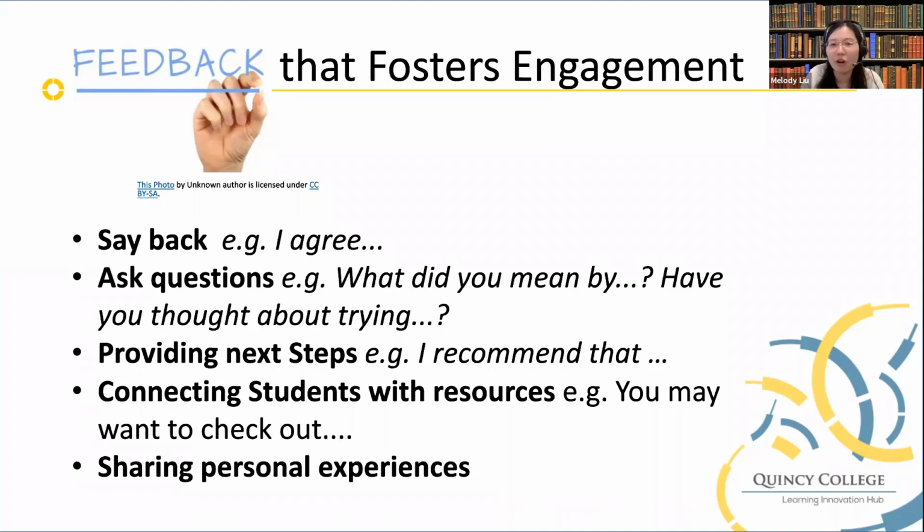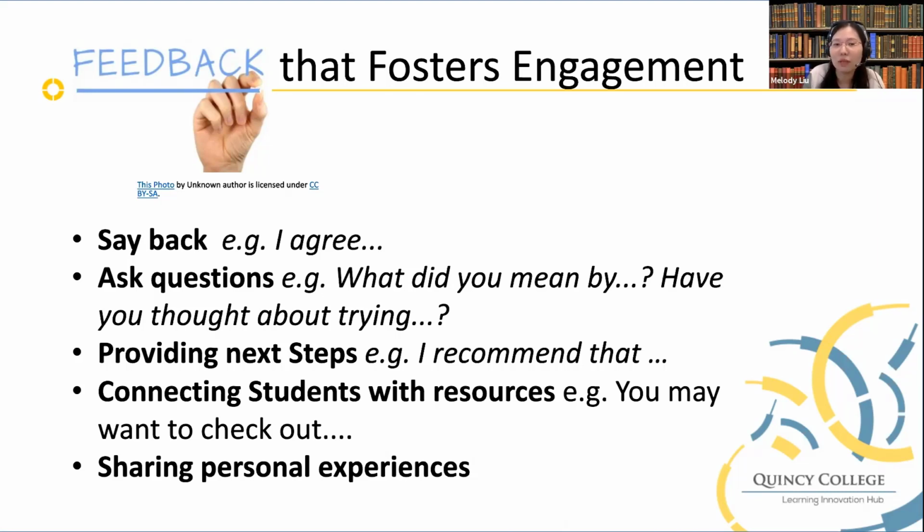Like the say back involves restating what students said. This shows the student that you read their post and lets them know that they're on the right track. And often the best way to start a say back comment is to begin with I agree or some other appreciative statement. And ask question is a good way to engage your students in the conversation about their work. While answering their questions, students often reflect on the process of their work, which brings their comprehension to a deeper level.